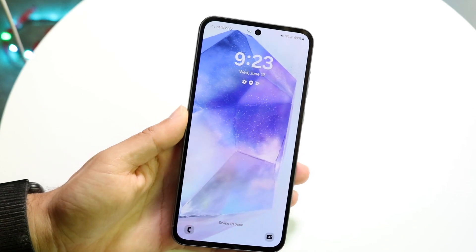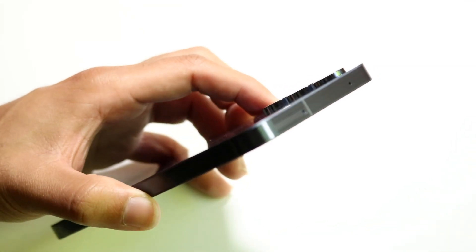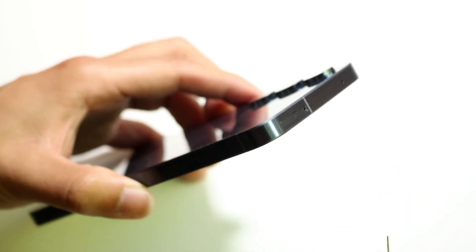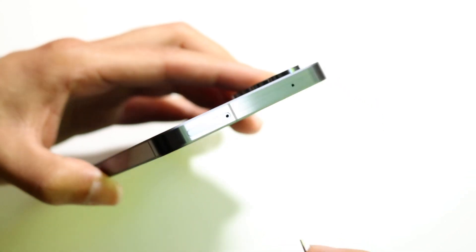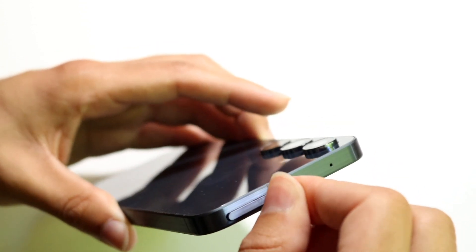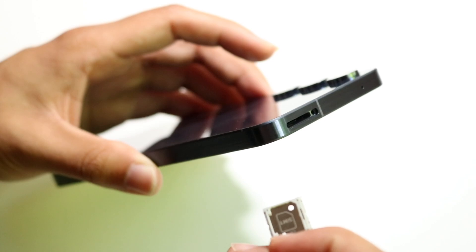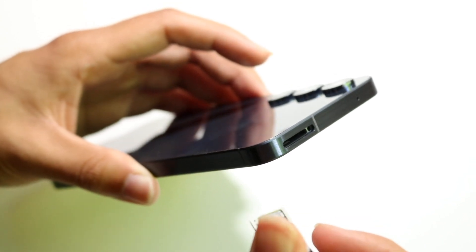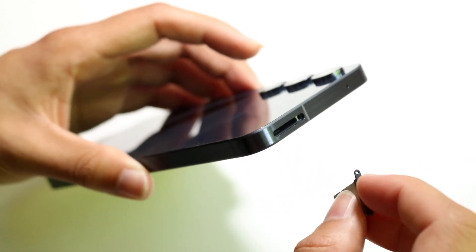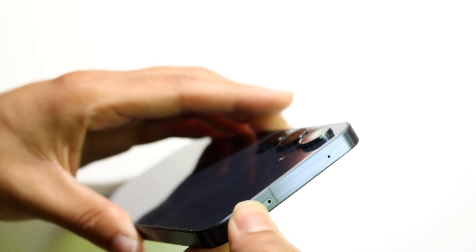The next big thing is ejecting your SIM card tray. Bring the phone to the top portion and grab your SIM card eject tool — it's like a little needle. Insert this needle into the specific hole at the top, slide it in, and pry the tray out. One side is for your micro SD card slot, the other is for a SIM card tray, so it's dual purpose. When you're ready, carefully input the tray back in and slide it in just as you got it. Once it's fully in place and flush at the top, you are good to go.